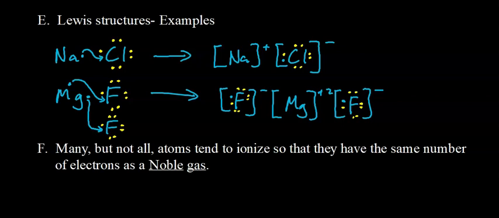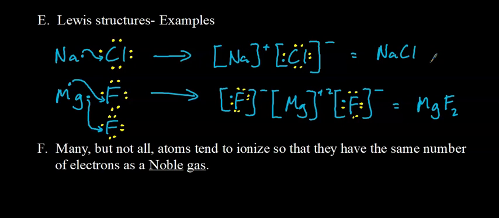Look at the ratio of magnesiums to fluorides. This is why the formula for magnesium fluoride is written as MgF2. We have a ratio of two fluorides to every one magnesium. In the case of sodium chloride, both can achieve stability if we have just a 1-to-1 ratio of sodium ions to chloride ions. So again, just showing through Lewis structures how ionic bonds form between, technically, ions.